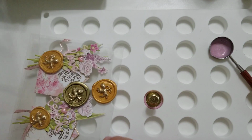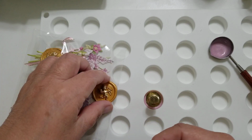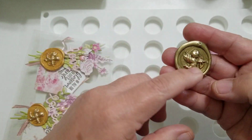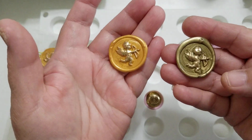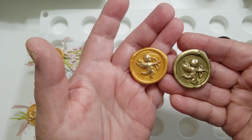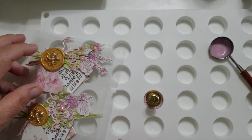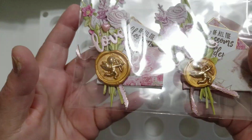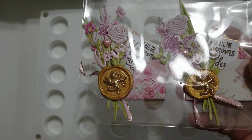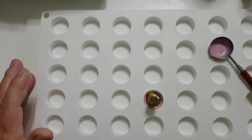And even on the gold colored ones, because the tones, the colors in the gold are different, it still changes the look, because this is like an antique gold, and then I have a bright metallic gold. So the gold is different colors, so it does make it stand out more, even though it's gold on gold. So there are those. And then here are the envelopes. I did take them out and add the gold pen to them. But like I said, these pens come in different colors, so you could definitely do that or use some kind of rubbing wax on them.